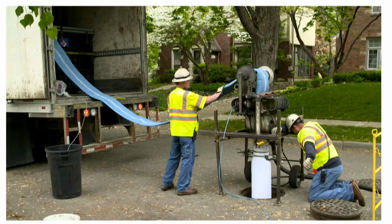What you can expect is a crew to show up. Should look like something like this. You're going to have a couple trucks. They're going to cone off the manholes, and they're going to be feeding this tube down the manholes and into the sewer lines. Now what they do is they send this tube down there, and then they fill in concrete between the pipe and this tube, and then they heat it with water and cure it in place. Now while this is going on, we're asking that you use little to no sewer preferably during this time frame.